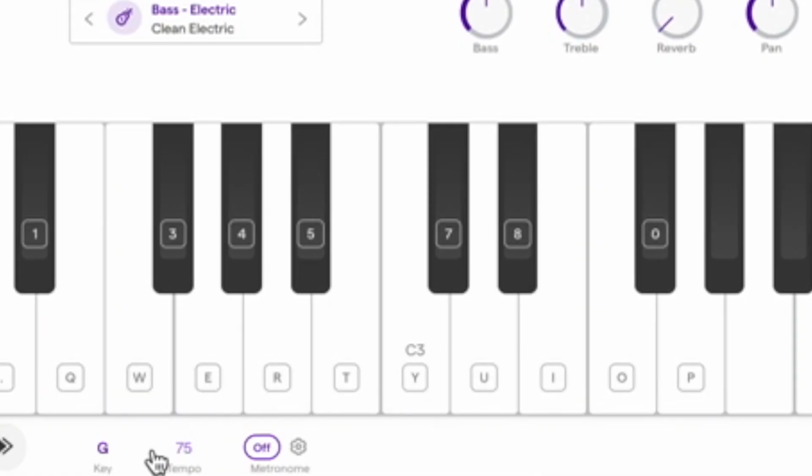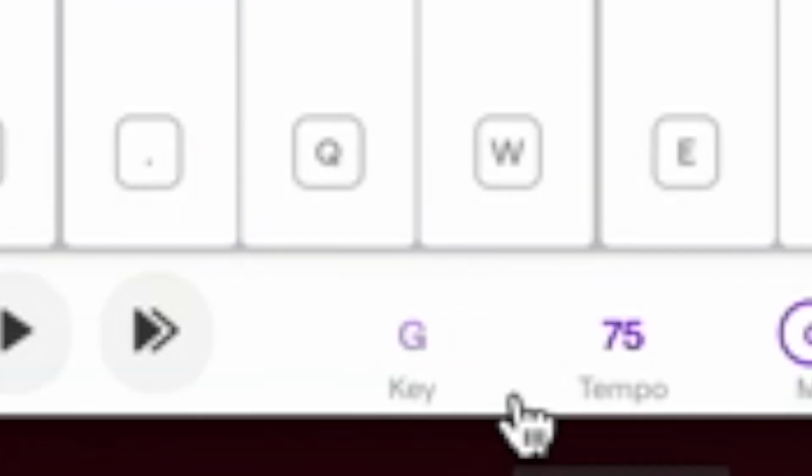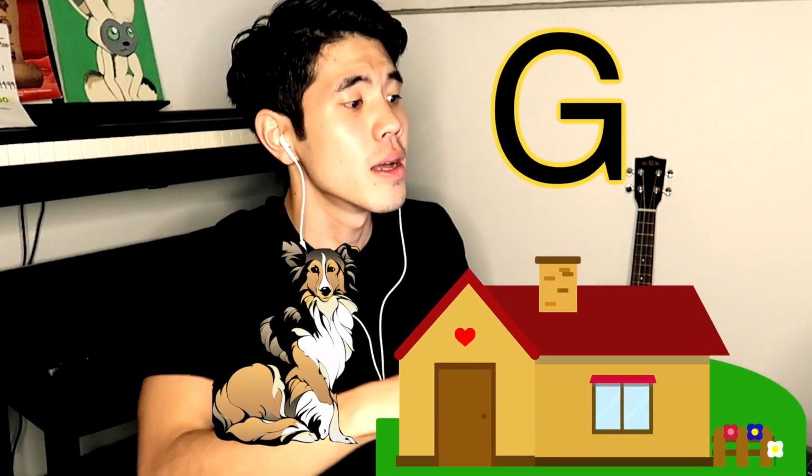Next thing we want to look at is what key are we in? And we can actually tell that by going all the way here at the bottom. And it's telling us that the key is G. What that basically means is G is our main note. That's called the tonic. It's the note that sounds like home. If I were to just click on the note G, it should sound at least partially correct with whatever is going on.